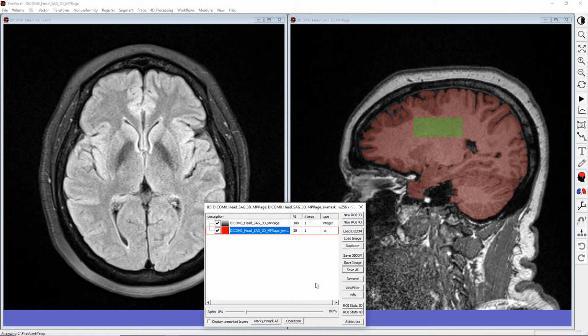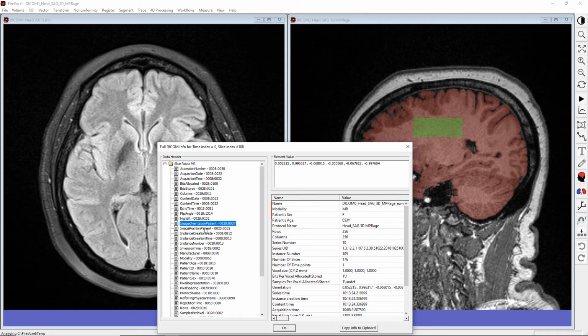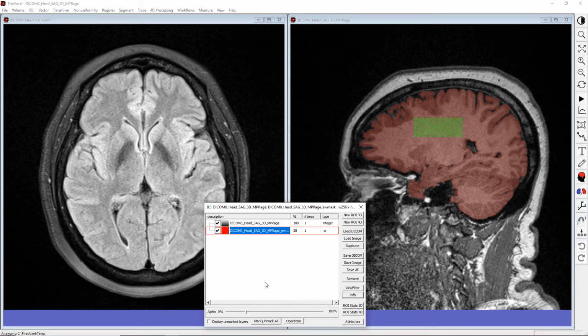A new layer with the segmentation mask is created, and the orientation and position attributes of the T1 weighted base image are copied into the DICOM header of this new layer. However, for co-registration, it is best to activate the base image. Now let's repeat co-registration with the T2 weighted image as the target.